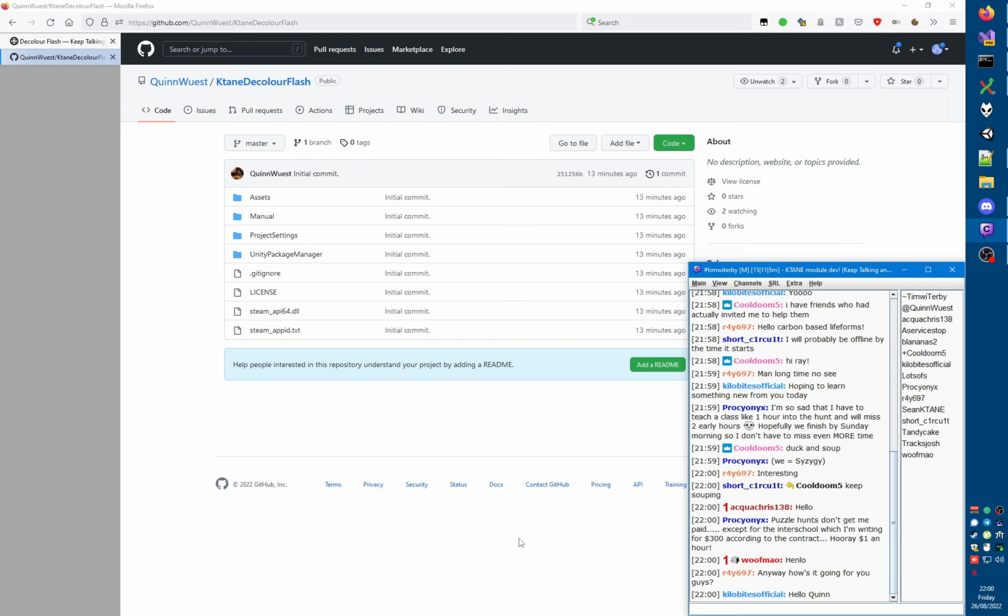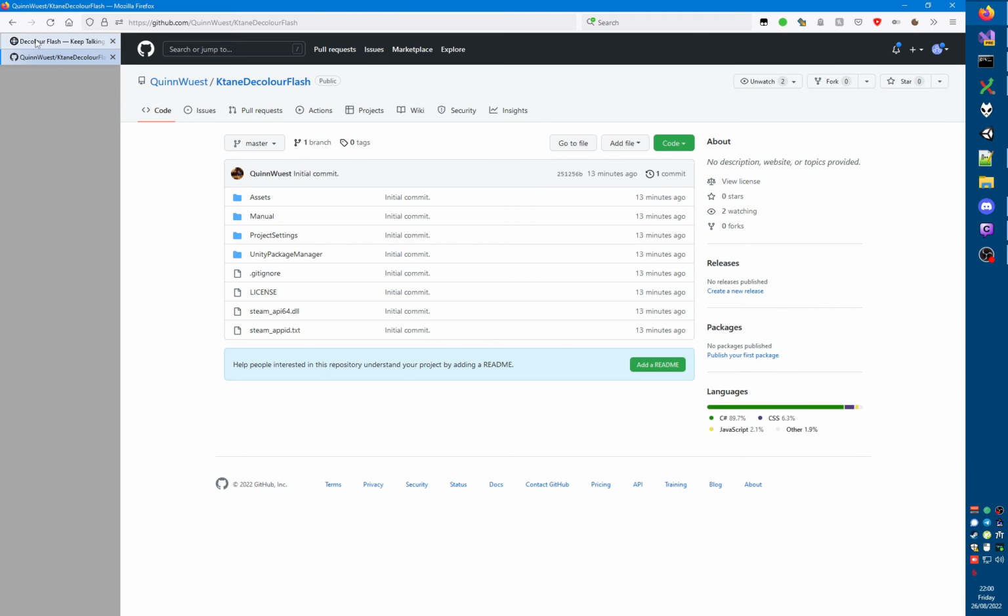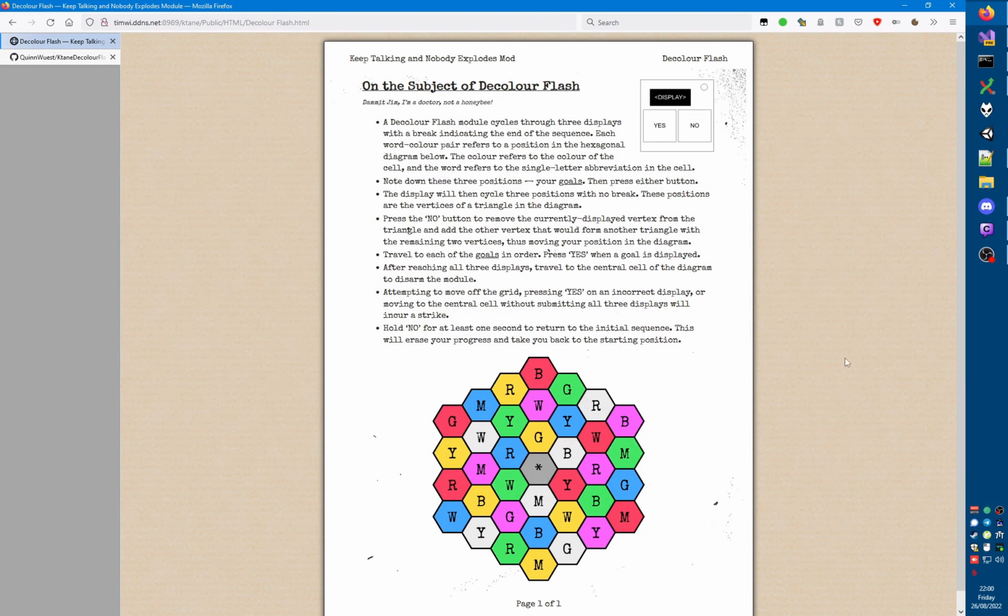So I'm going to head away from the chat for a while, and I'm going to read out the entire manual. Hopefully you guys will see what this module is about. I just noticed that the flavor text is still the flavor text from Hexamaze, which it shouldn't be. I guess we'll come up with a new one. Maybe you guys have an idea for it. But for now, let's read through this.